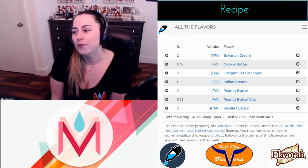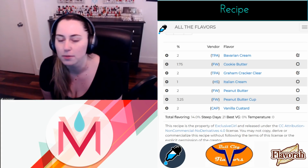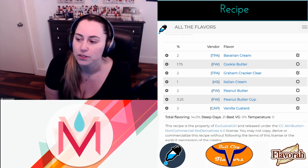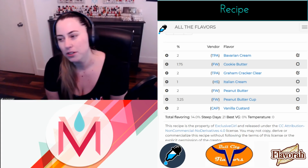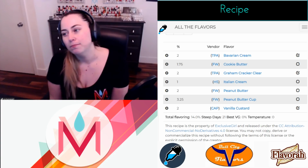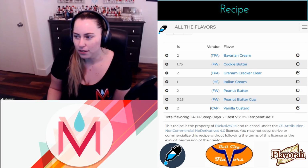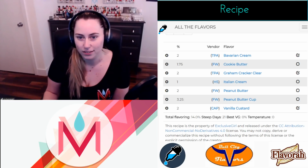I wanted to go for a different kind of pie crust than the typical graham cracker. There is graham cracker in it, but I also added cookie butter. I went with the Flavor West cookie butter, which smells delicious, but it's kind of lacking. I wouldn't have gone with it just on its own. It definitely needed the graham cracker to back it up some, which is fine because cookie butter does have somewhat of a graham cracker flavor. It's just a little more in the spiced cookie realm.